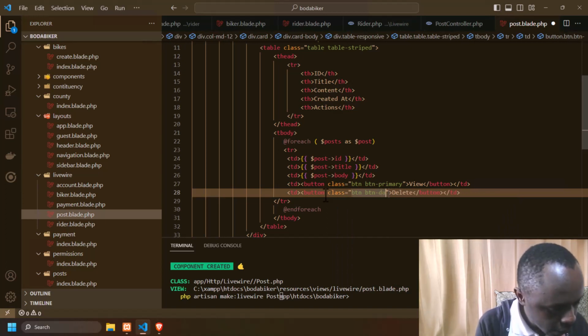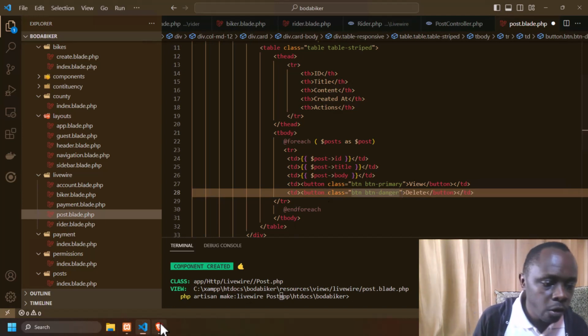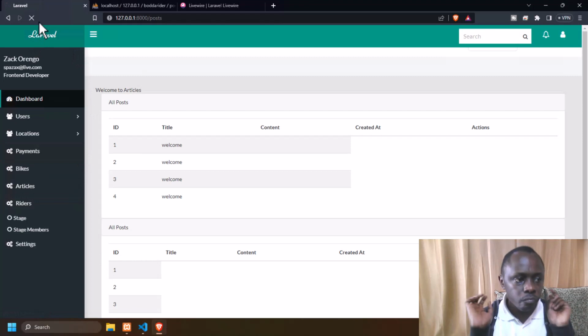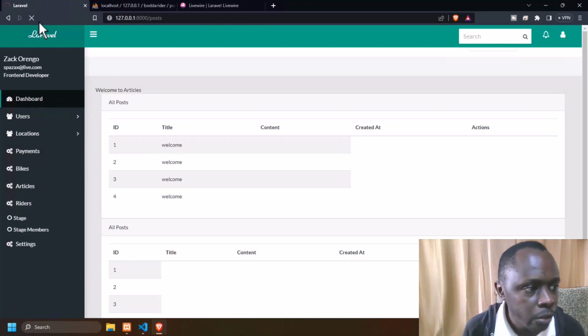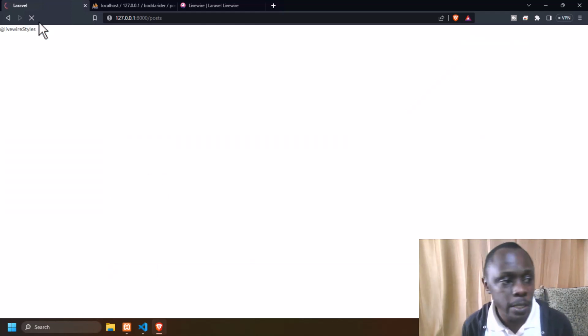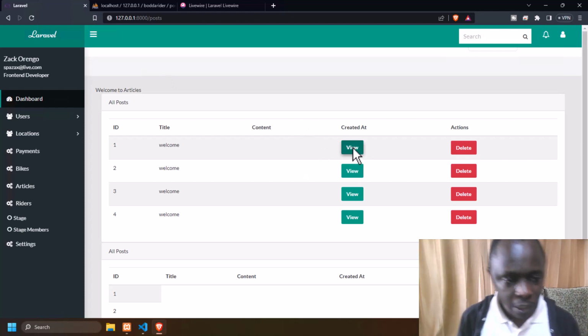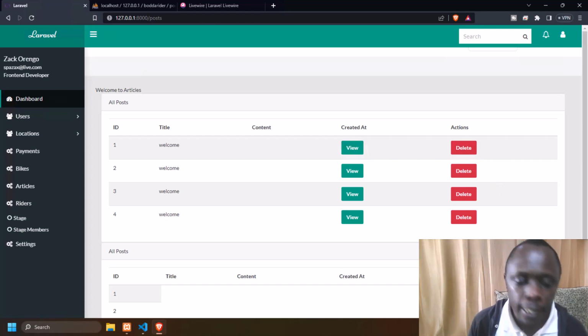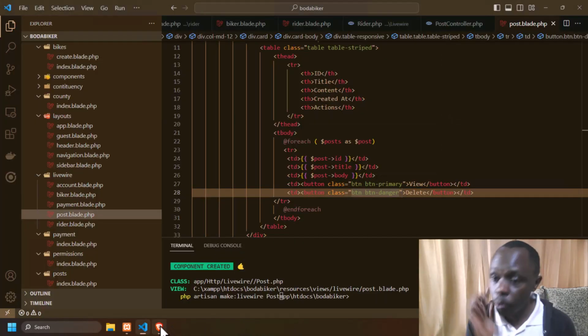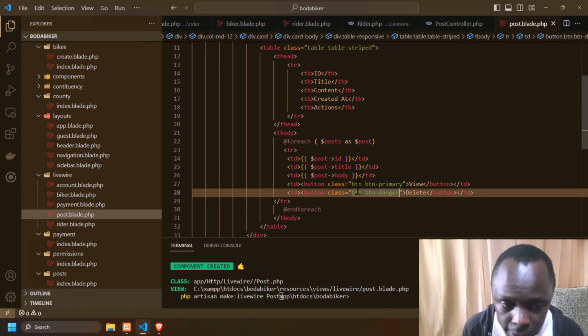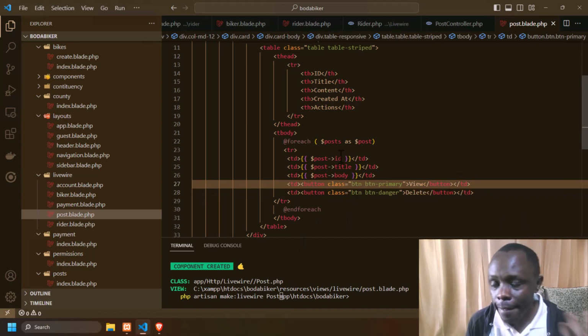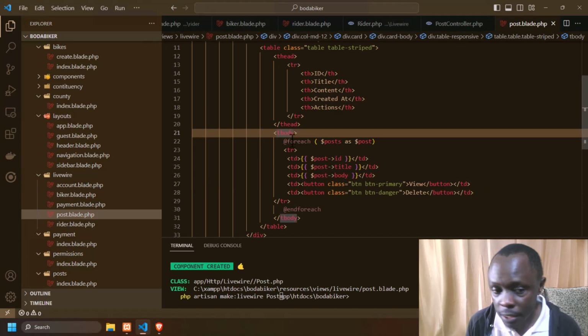When I reload the page, you will see you have two elements of Bootstrap. Now basically we have used Bootstrap in our application. So you can see we have the view and then the action and the delete. Inside the delete you can do CRUD functions, and you only need to add the link of delete, and it is always done inside the foreach statement. If you do it outside, it will not pick that link.